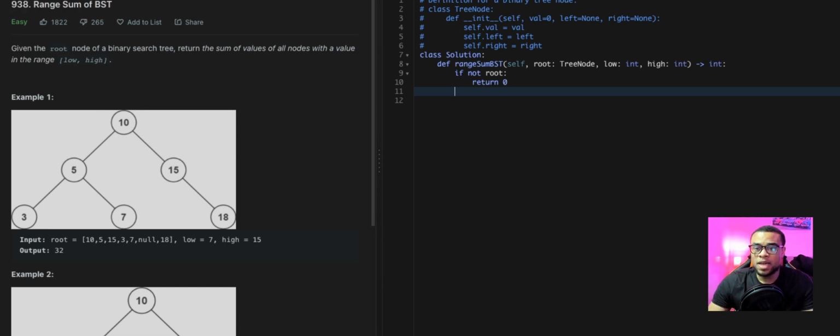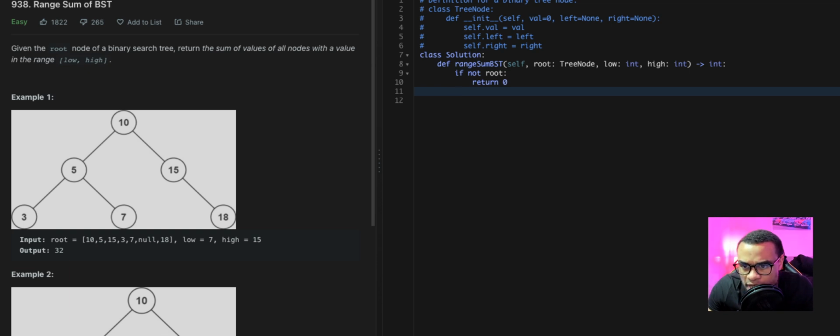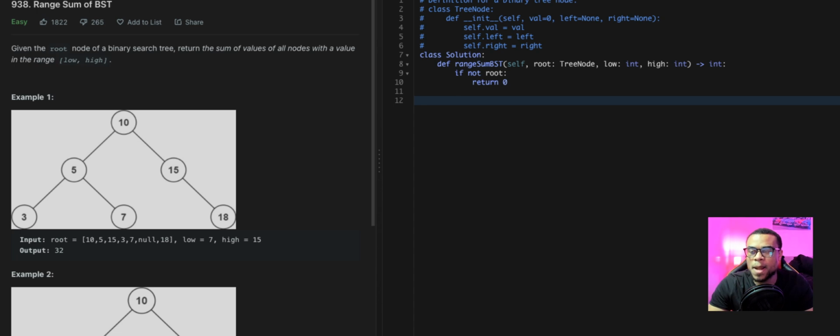Anyway. However, right, if we find, so we should recursively go into, this always confuses me. So we want to recursively go, so something like if root dot val equals the low, right?